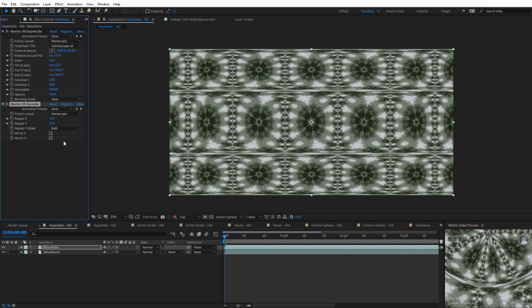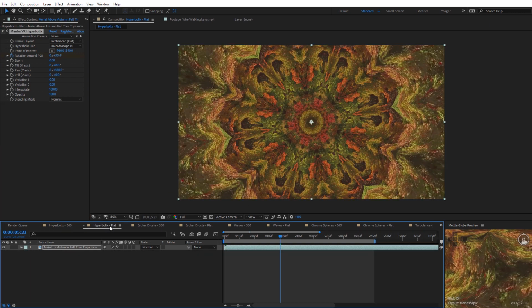And it can be a really cool way to create different textures if you need an abstract texture, or if you want to apply another effect on top of this and blend them together. You can create your own spherical textures, again, with this repeating pattern. And it works in much the same way on flat footage.